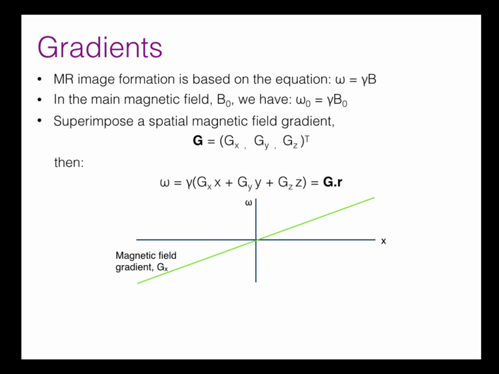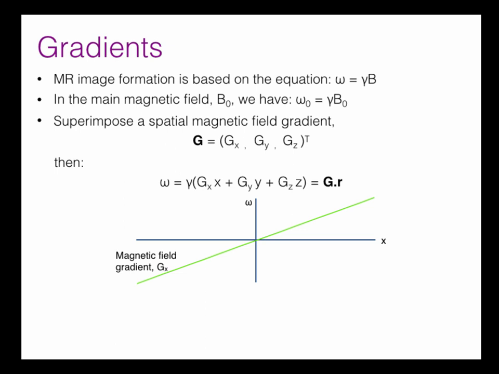So a magnetic field gradient is basically, the MRI image formation is based on, again, omega equals gamma B. So basically, supposing we can make a spatial magnetic field gradient. In 3 dimensions, this would be Gx, Gy, Gz. It's a vector quantity. So let's consider Gx. It's how the magnetic field varies in the scanner in the x direction, which, if you imagine the bore as being round, is the side to side, left to right part of the scanner.